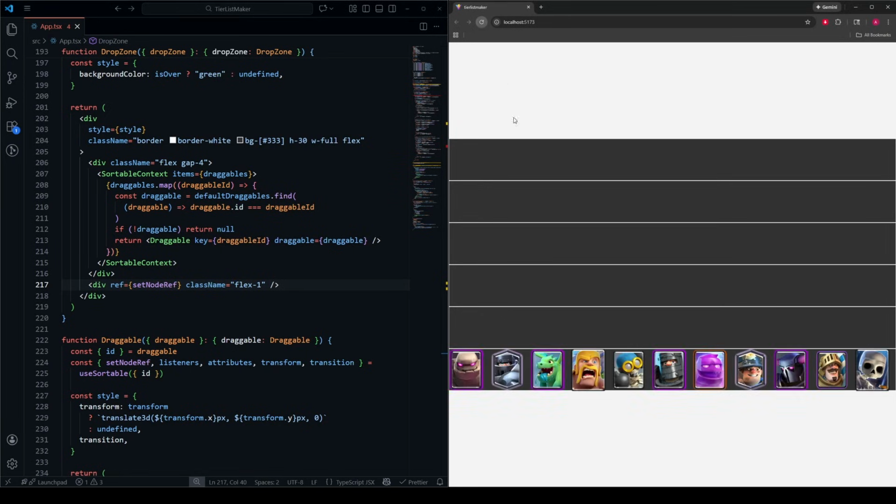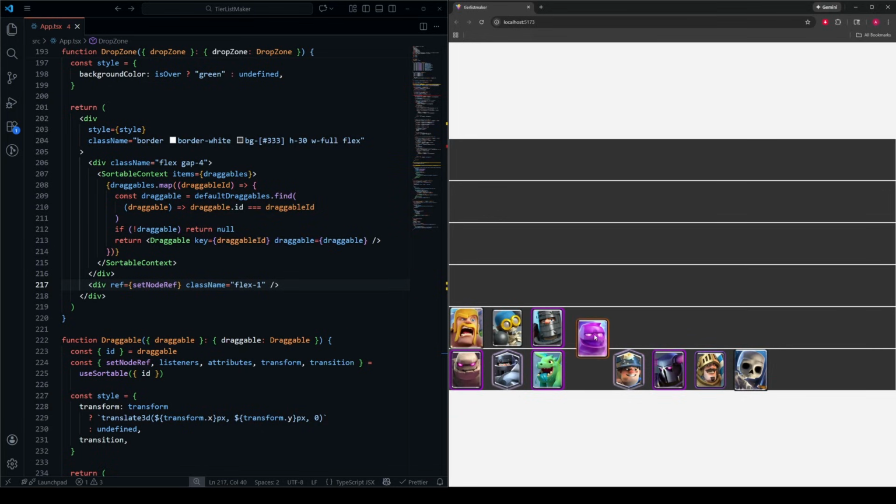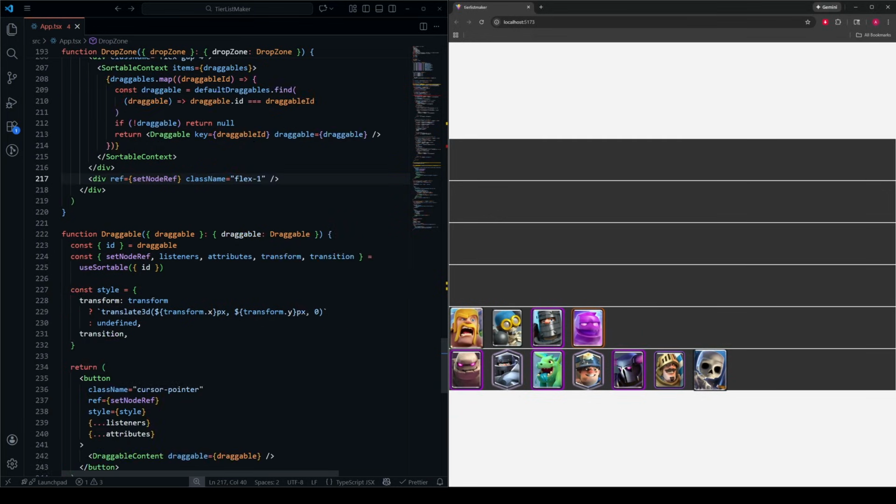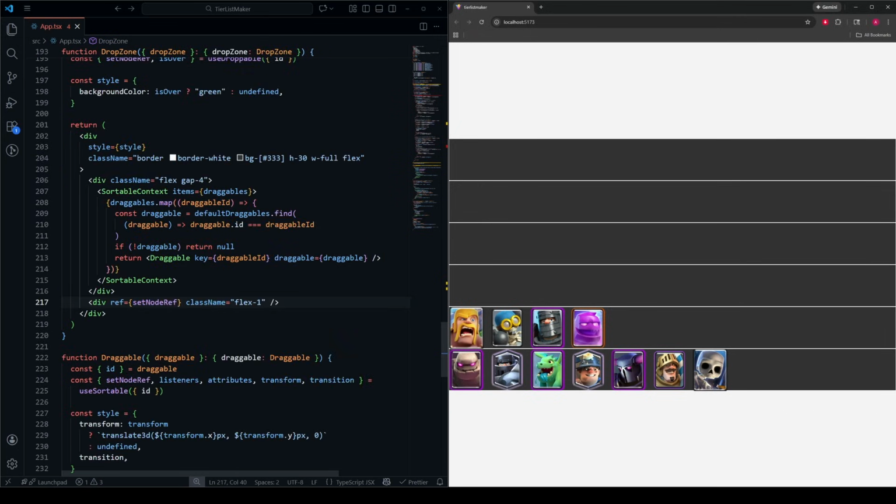If I go ahead and refresh to get all of our items back, now it works the exact same way as before, but it looks a bit cleaner. And also, just to get rid of this little green thing, that was purely also to show you how that was working. So get rid of that as well.